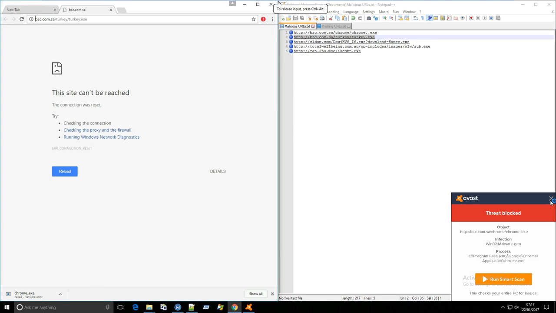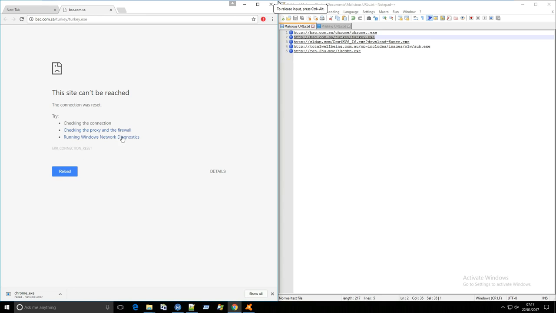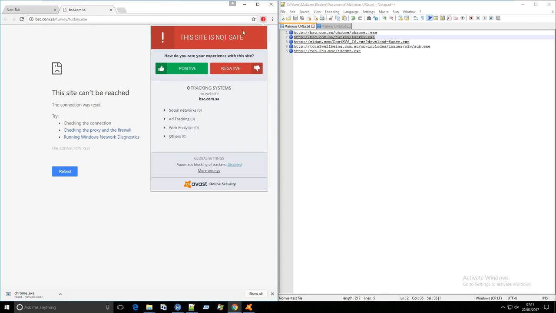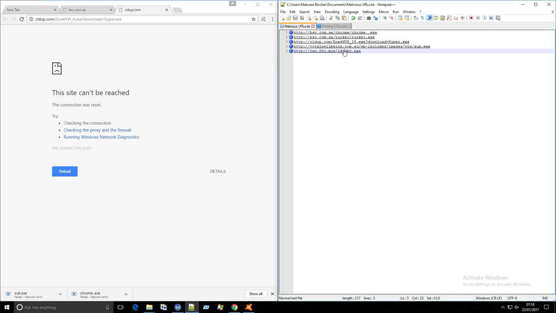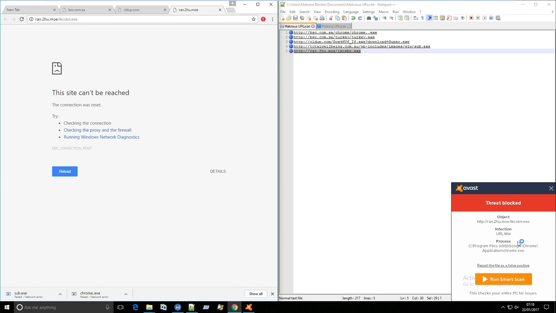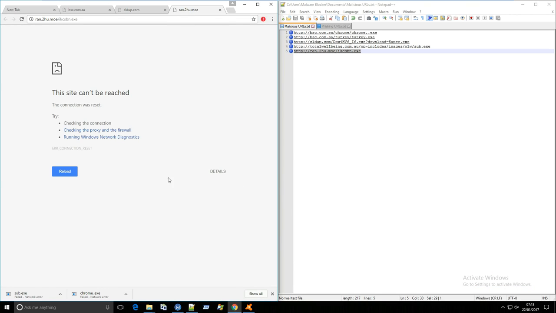But the second one was also blocked, and this one was the site which actually got blocked this time. As you can see from the extension, this site is not safe. So if it says it can't be reached, that's because the URL has been blocked. As you can see again, threat blocked. For some reason it doesn't always come up with threat blocked, but if it is the real-time protection, so the drive-by download being blocked, as you can see, failed network error, then that's basically going to come up with a pop-up. As you can see again, this URL has been blocked, so that's basically all the malicious URLs.